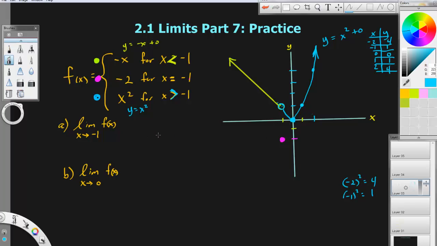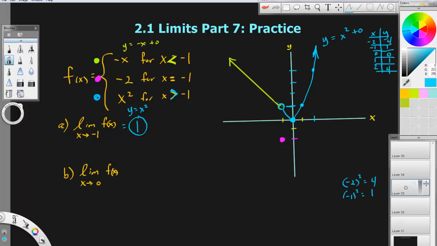But let's answer the question now. And now we have a beautiful graph of this. That's exactly what the graph looks like. And I didn't use a calculator. The limit at negative 1. Well, as this thing approaches negative 1 from the left, it would slide down this green line and approach 1. As it came to the right side, it would come up and also approach 1. So the limit of this would be 1.